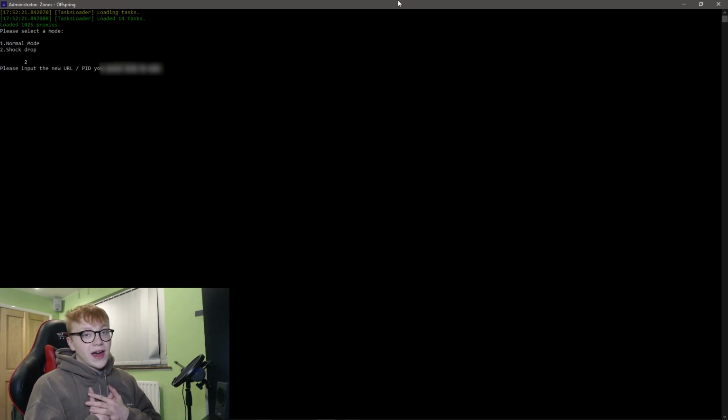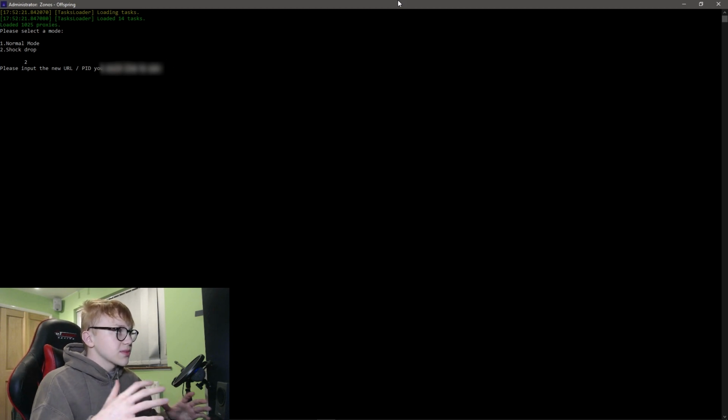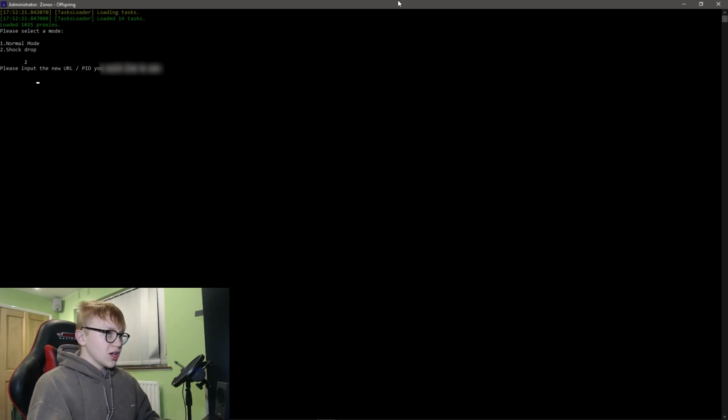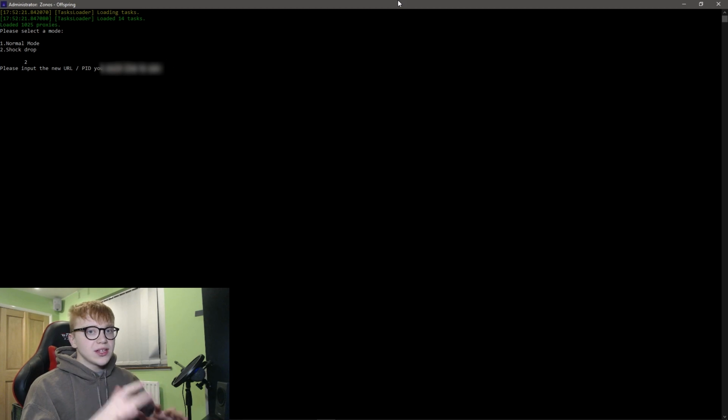Now, I'm a big fan of CLI. When you're running a lot of tasks, it makes it a lot easier to see. And I sometimes think within GUI, you don't get to see everything that's happening. And it can sometimes be too much, but when running lots of tasks, this allows you to really see everything. So they each have their advantages and disadvantages, but personally, I'm a CLI fan.